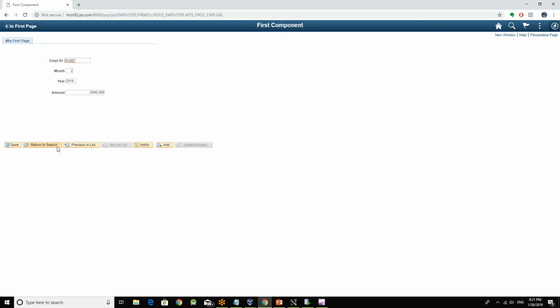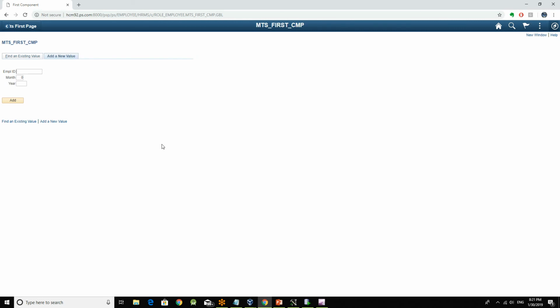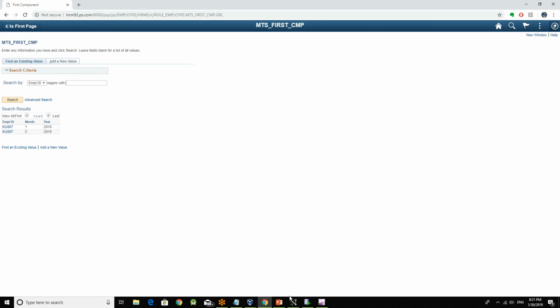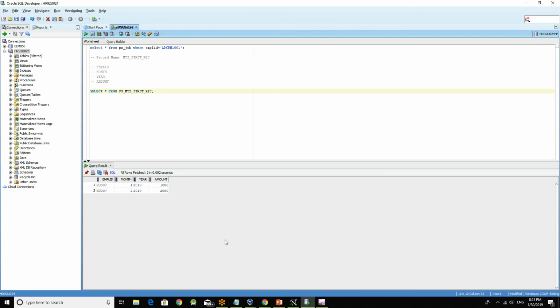You have a lot of toolbar item buttons as well below that you can use to navigate across your entire list of transactions, your entire list of records. You can start adding new values by clicking on add over here. I think we are good enough with page development. Now we have created a simple page where you capture employee expense information for every month, and then that gets saved to the database. Now let's look at something about PeopleCode.